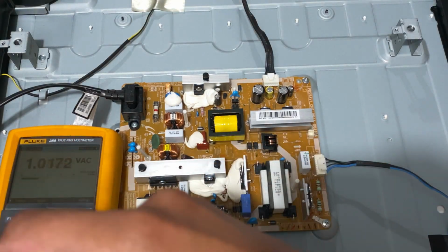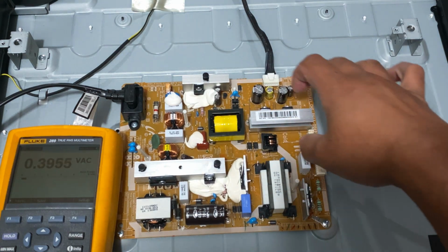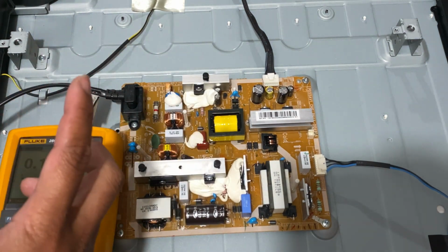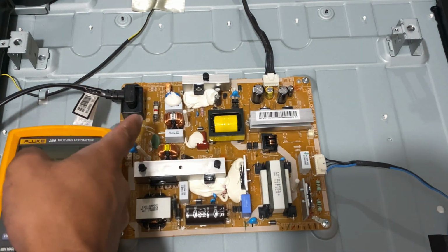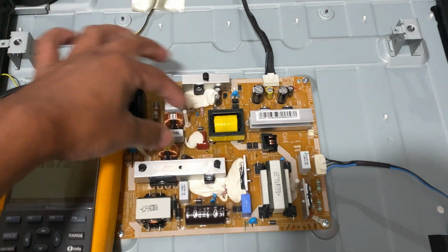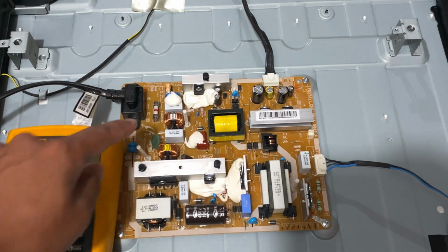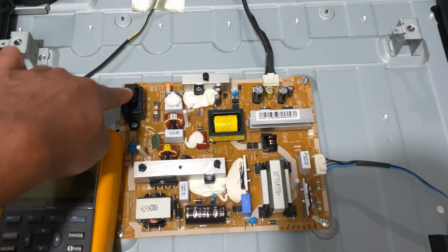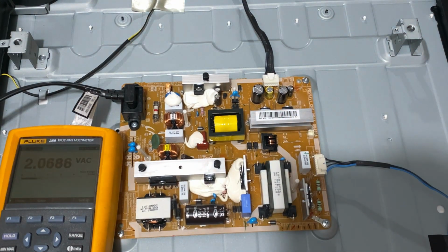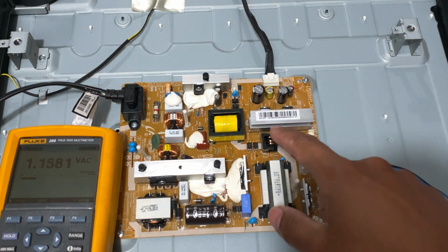Be careful, guys: there's the DC side, or cold side, and there's also a hot side on the AC. The hot side has high voltage, because we have 120 volts coming in, so we will expect around 300 volts in the hot side. So be careful with that. It also has a different ground than the cold side, the DC side. So just be careful.